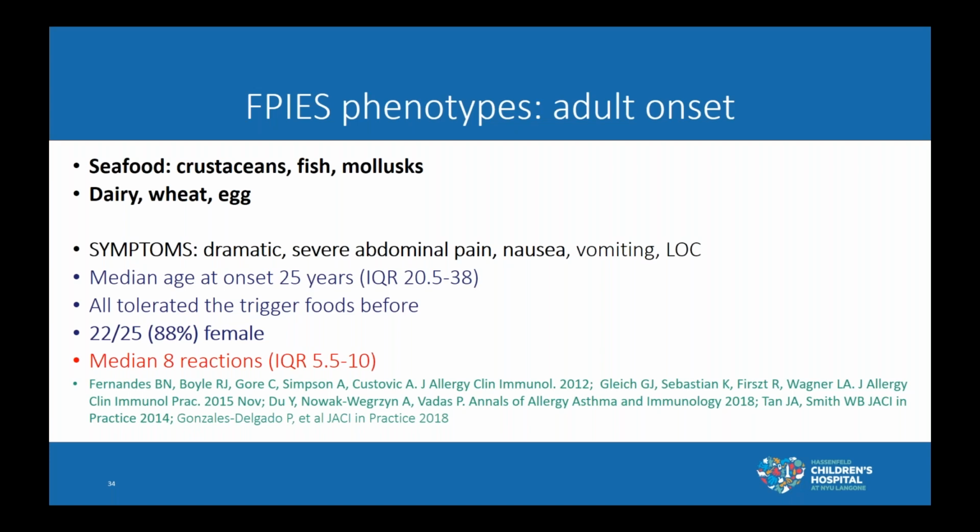And also, curiously, the vast majority of the patients are female, which is in contrast to FPIES in infants, which has equal sex distribution or even more male predominance. And the diagnosis of adult FPIES is delayed significantly. Some studies report as many as 8 reactions before food allergy is suspected. Again, because of the lack of the typical allergic symptoms and the delayed onset, usually those symptoms are misdiagnosed as food poisoning. The natural history is less favorable, with only a minority of the patients becoming tolerant over a 3-year period in adults.